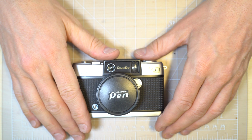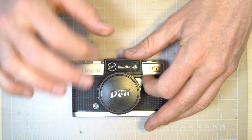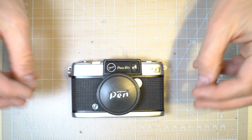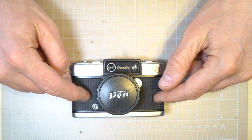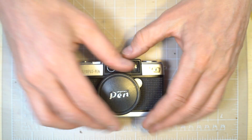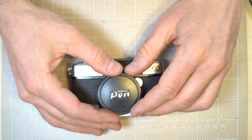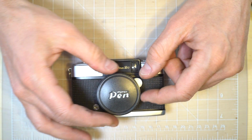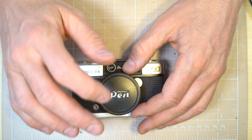Don't leave your camera in plastic bags or boxes unless you have a good rechargeable desiccant pack that you keep recharged. And the reason for that is plastic is permeable, so moisture will get through it. And once moisture is in there, it finds the camera leather and will make that mildewy, finds the camera's optics and can get fungus on that. A mildewy camera is a terrible thing to have up to your nose, and optics with fungus can really impair image quality. So you don't want either of those situations.